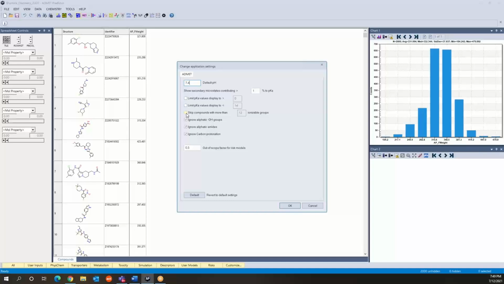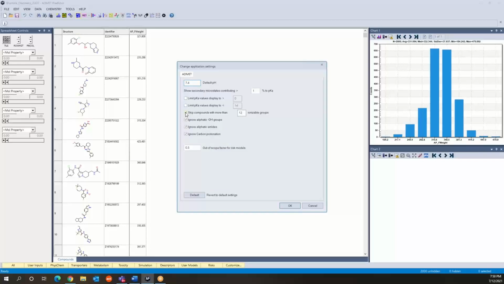So again, if you have, say, a dozen ionizable groups, that's going to get to something rather large, and the software will end up spending a lot of time on a handful of compounds which may or may not be relevant to you. So if these compounds are relevant and you still want to do the calculation, that is the setting by default. They are not set to be skipped. If you wanted to skip these compounds, just turn on the skip option.